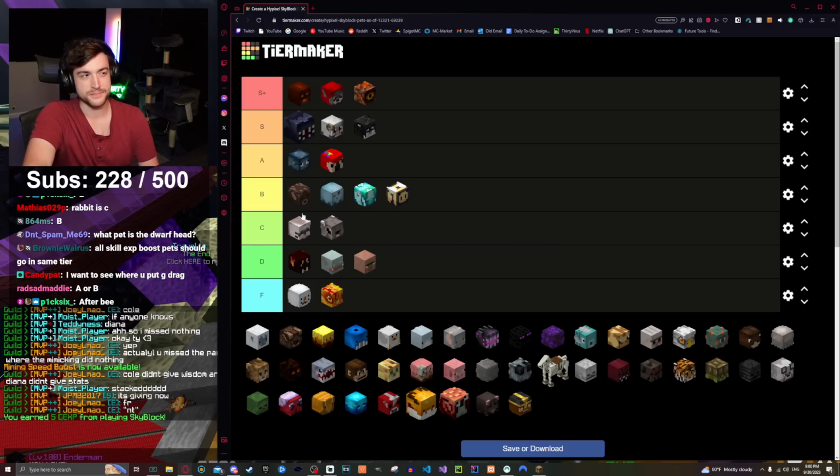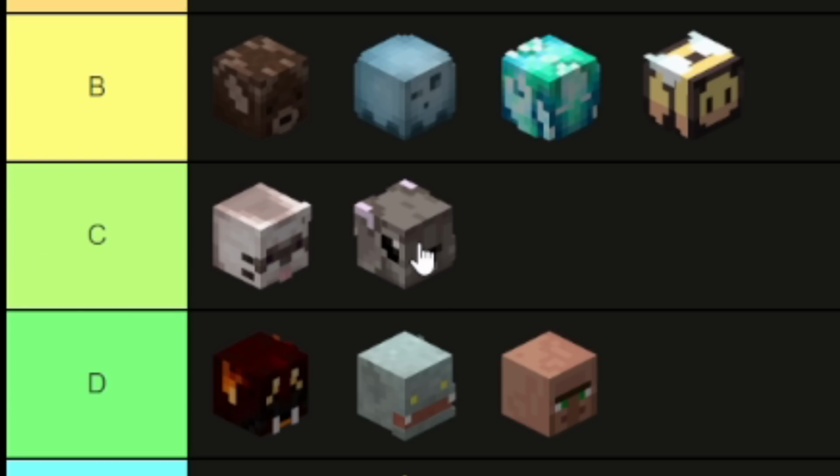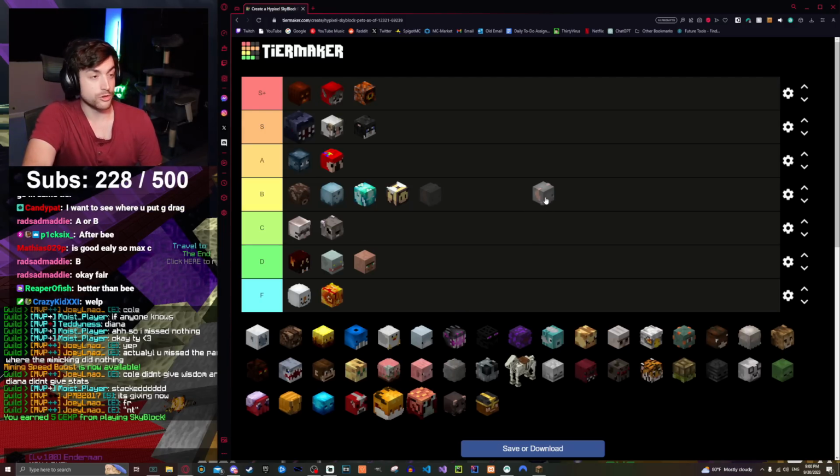I put it here. Doesn't even give you farming fortune. No. It's easy to max. It's cheap, but it's just not useful. You have elephant. Better. Gives you a lot of farming fortune, the most of any pet in the game.